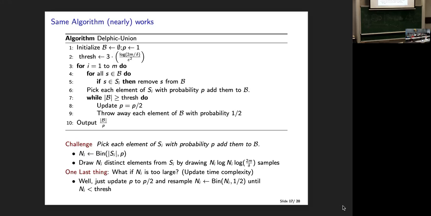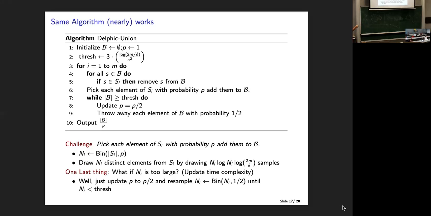These samples, you just test that they're unique? Yeah, we can test it. And what happens if you are doing it with replacement? That's taken care of by the coupon collector argument. You don't have to go too far. You're only interested in the size of it, so all I need is the size of S_i. Yes, and here the size of S_i is required. Here is where I am using the random access to the sets, and the membership query was before that.